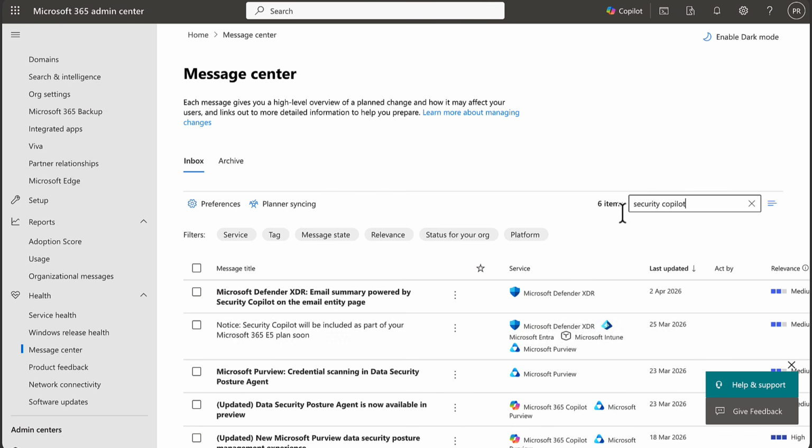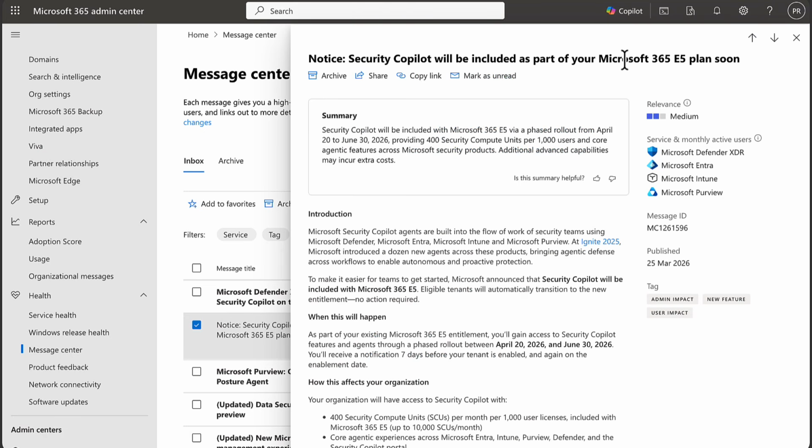If I put that in, we can see here the notice of what I've just been talking about. Security Copilot will be included as part of your E5 plan soon. And here we go, telling you exactly what I just said, that it will be included as part of a phased rollout from April the 20th to June 30th, providing 400 security compute units per 1,000 users and core agentic features across Microsoft security products. So quite helpful.